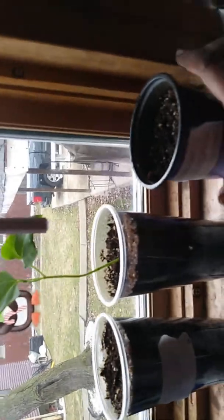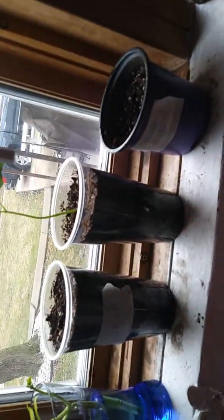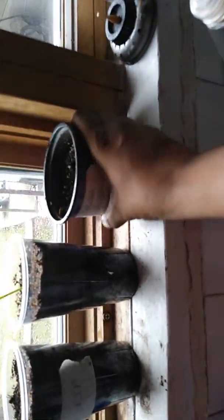This is a navy bean — I used to do these in grammar school. We'd put a bean in a cup or a milk carton, sit it in the window, and watch it grow. I wanted to see what would happen with the bean. When it gets warm outside, I'm going to put this in another pot next to my staircase and let the staircase be the trellis for it.